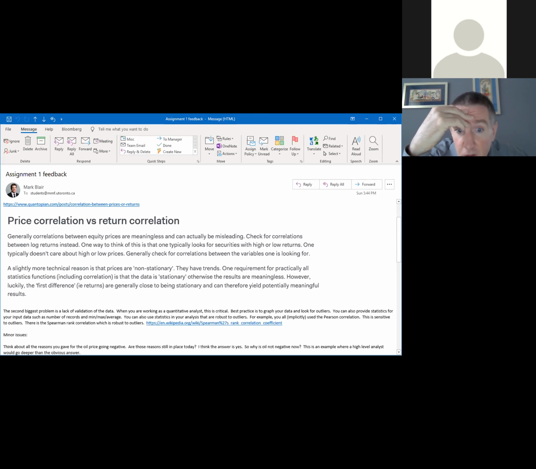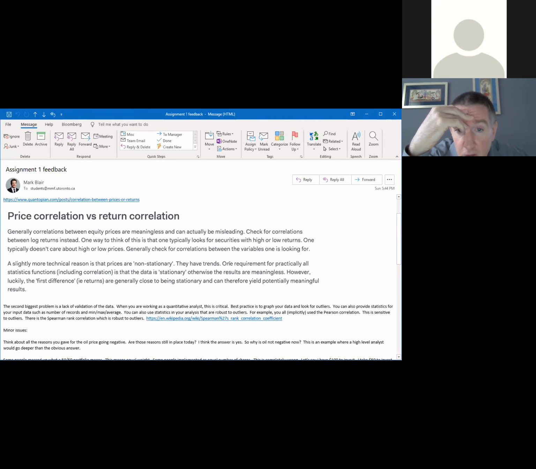The other thing you should do, and the idea is not to do any one of those in particular, but you should at least do one to protect yourself from making mistakes. Ideally, the best practice is to do all of these. So you graph and visualize your data. You gather statistics on your input data, so minimum, maximum, maybe the volatility if the records make sense. That should be able to pick up outliers. And then the last line of defense is, when you do your analysis, to use metrics that are designed to be robust.